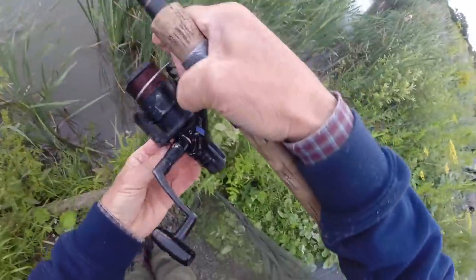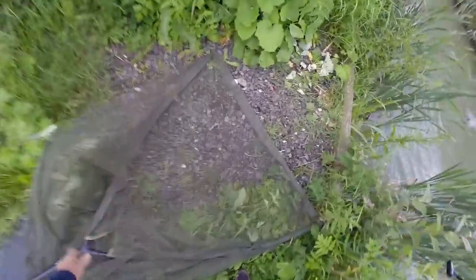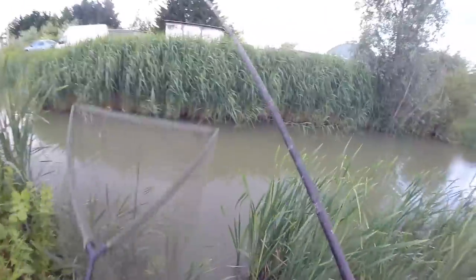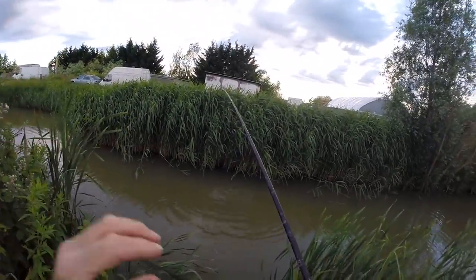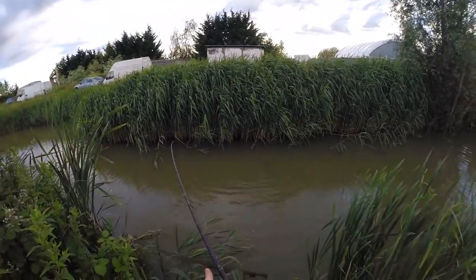That's a weird coloured fish, but listen, we're literally walking back to the car. My stuff is packed up there, guys. I do not speak with forked tongue. And I thought I'd just leave my match rod. As you can see, it's a bit mishmash.